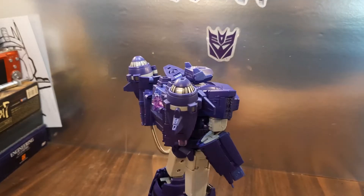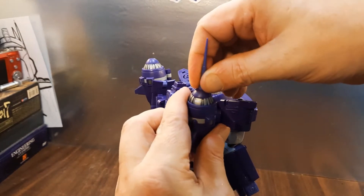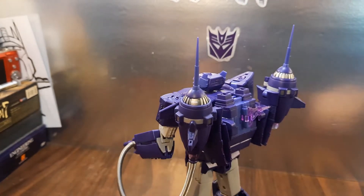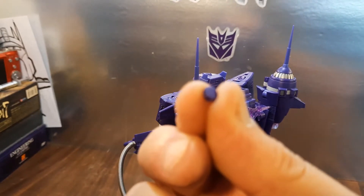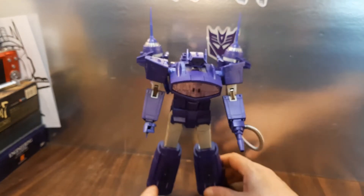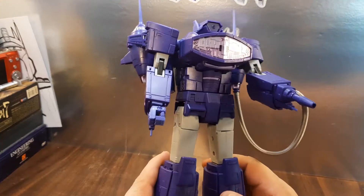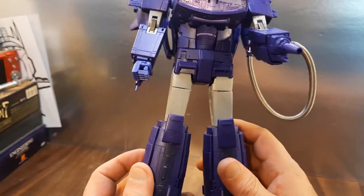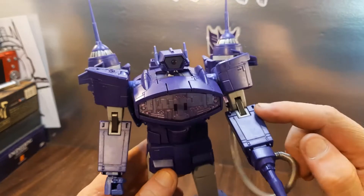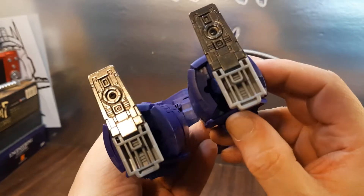Here is Purple Potato in his robot mode. What you're going to want to do is take these spines, if you took them out, and go ahead and pop them back into position to complete the overall look. There he is in his robot mode — wow, what a figure! He looks pretty good. I like the colors, I like the overall look, I like the feel. Almost all the joints have die cast in them, and the bottom of the feet as well — lots of molded detail in there.